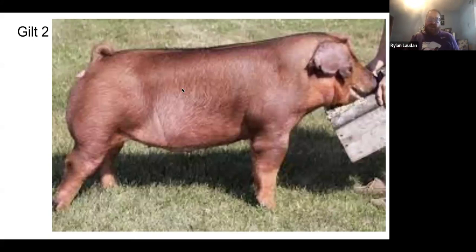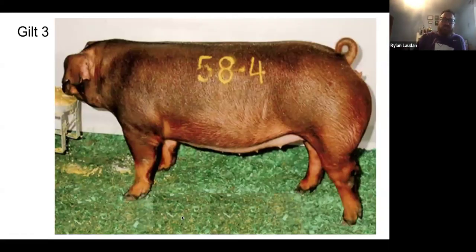And I heard the young person that jumped on there a little bit and talked about, is she sound enough? So again, we've got some cool pieces, but does she get out and motor just right? Or is she going to be able to really withstand a production setting for a long time? Okay, so very good. All right, now here looking at number 3. Okay, so we're going to hop on and talk about this one because she's very different than the gilt we just looked at.